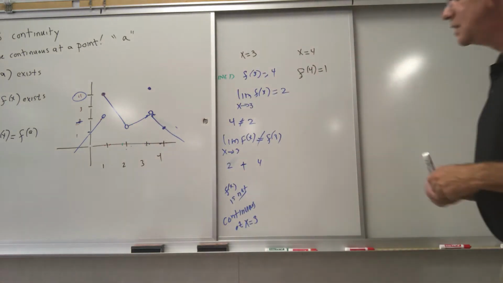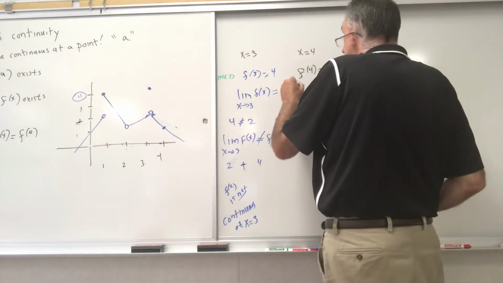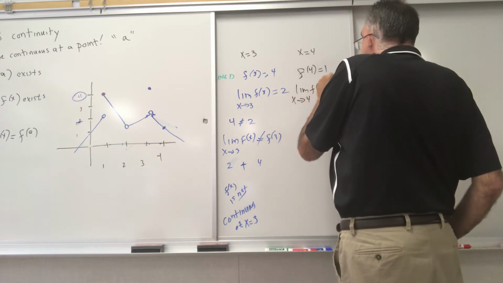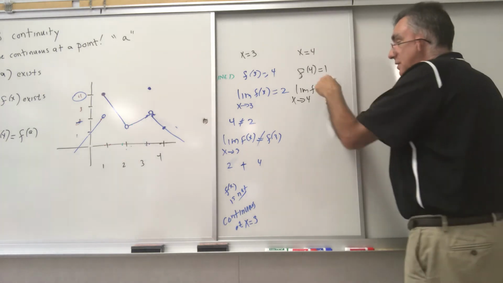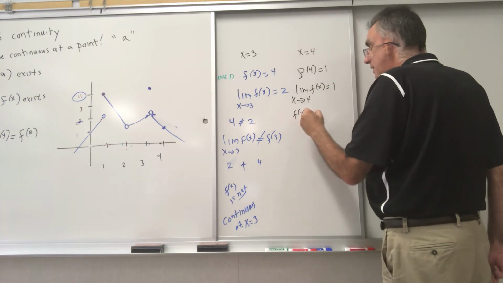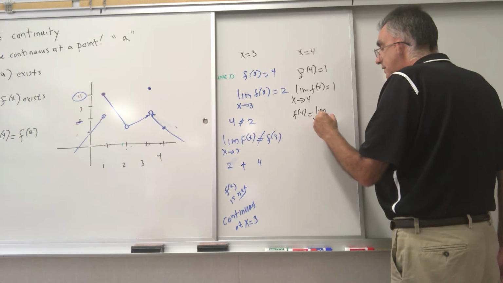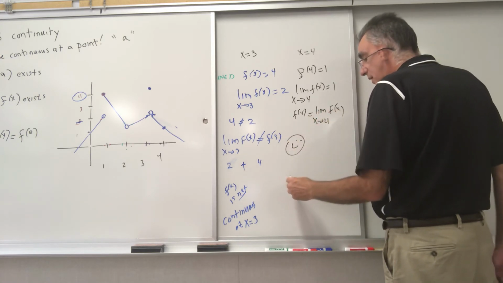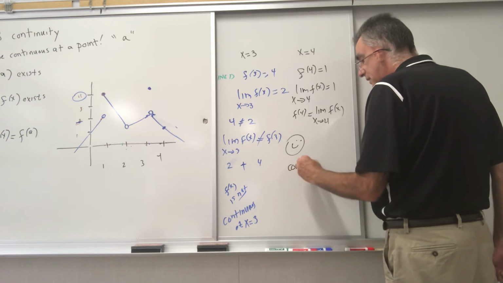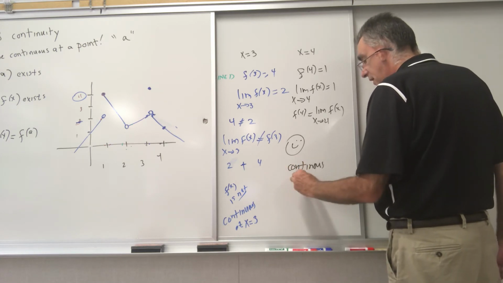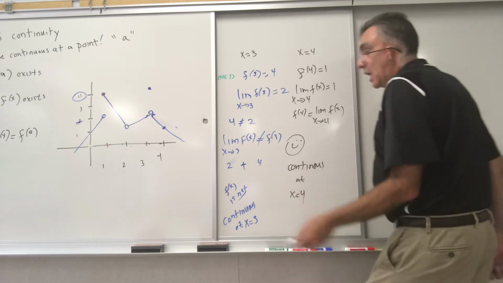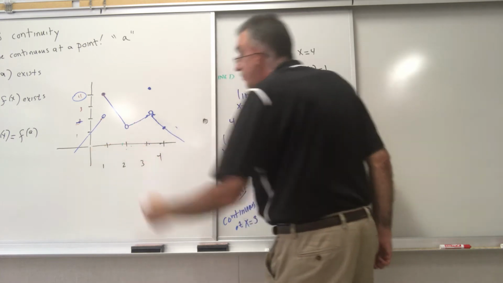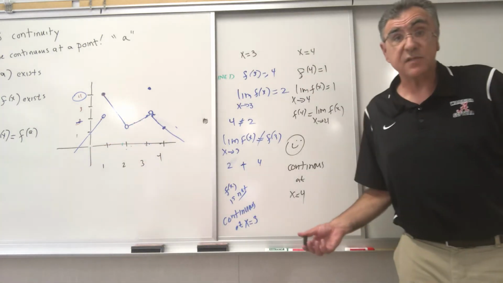There we go. So notice that the limit as x approaches 4 is 1, and those are the same. So then we know that the limit equals the function value. So yay, we finally found one that is continuous at x equals 4. Matter of fact, that would be anywhere else too. The only place this function is broken is 1, 2, and 3. Everywhere else the function makes perfectly good sense, right?